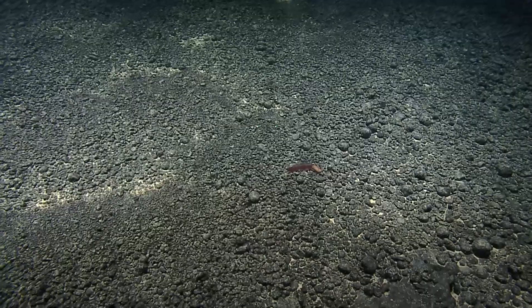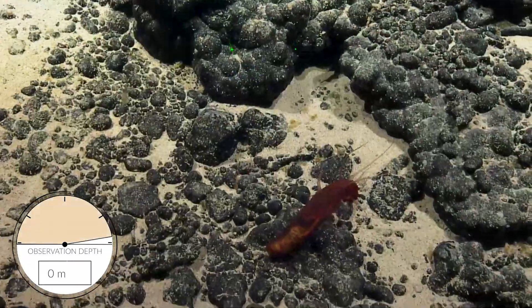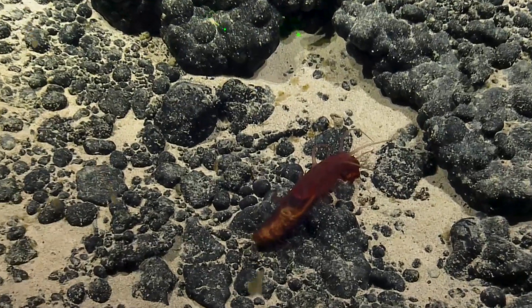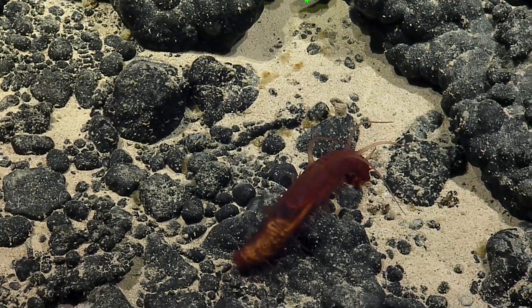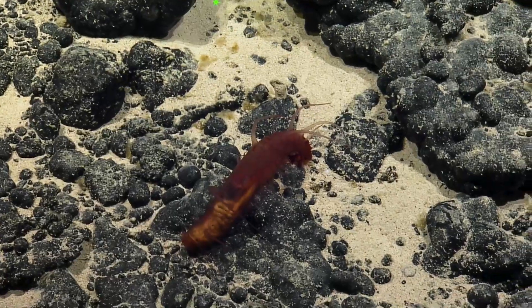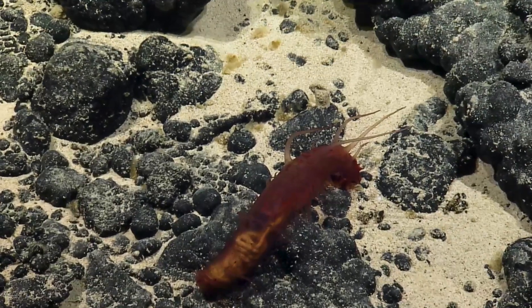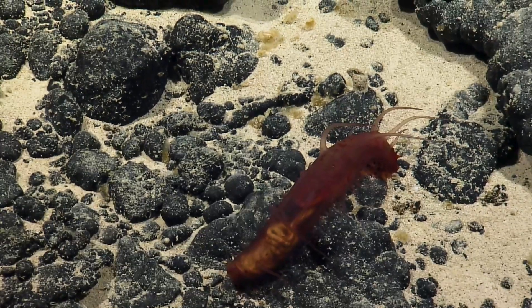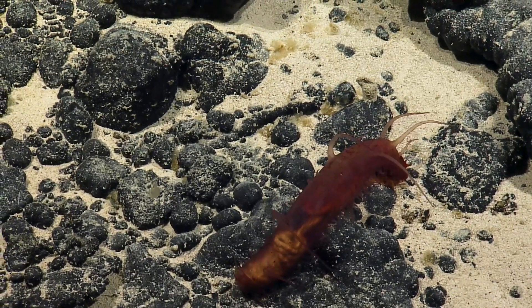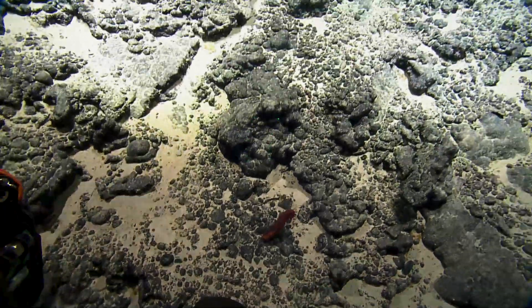Good eye. Alright, let's move on. Nice sea cucumber — its gut is so long. Yeah, getting a lot of food. Pretty large. A lot of species were described initially from those collections, but we're using different tools these days than dredges and nets, so we can see things in situ, in their own environment. And that helps us have a better understanding of some of the life history traits and characteristics of these animals. Oftentimes we can get a whole specimen rather than a fragment.